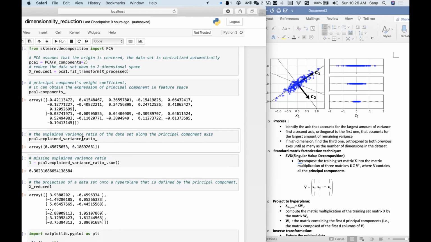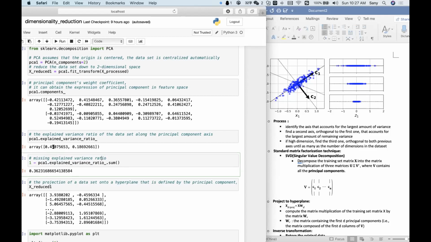So it's obvious to see that the second one has maybe just 36% of it. And you can see the first principal component has 45% of the explained variance ratio. It accounts for 45% of the whole explained variance ratio.